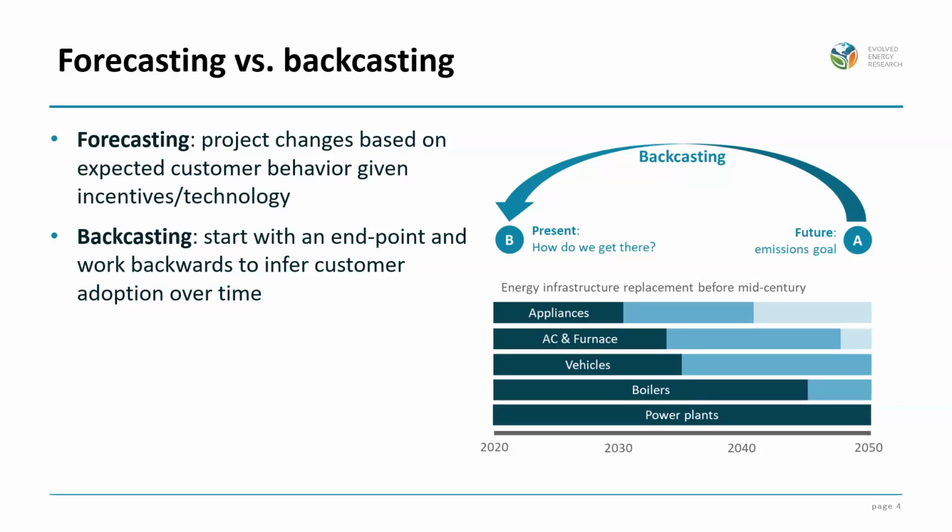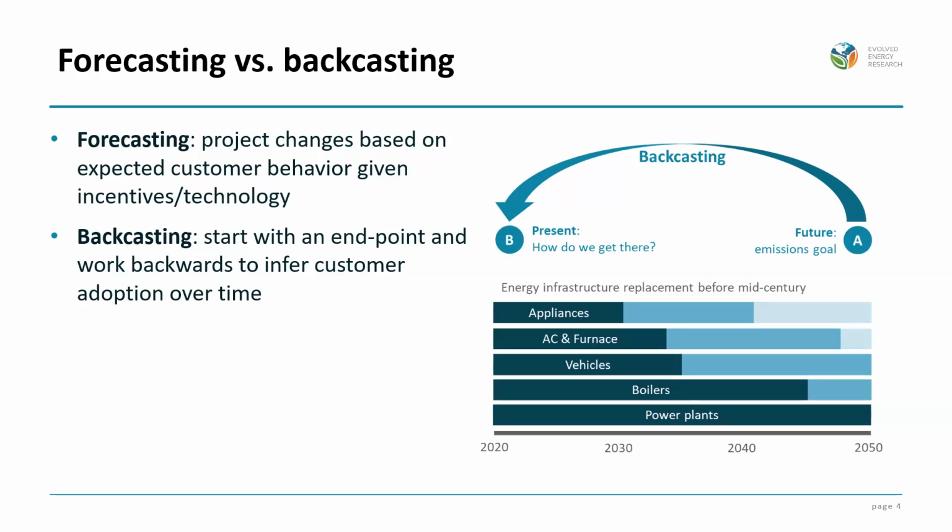That backcasting approach, if you look at it in the near term, you oftentimes see potentially uptake of technology which, on the face of it, to all of us, might outpace what we think customers are actually going to adopt based on the incentives and the policy in play today and the cost of the technology, right? And that points to this gap in between: if we're serious about these climate targets, here's what needs to happen versus what may actually happen in the near term based on customer economics.